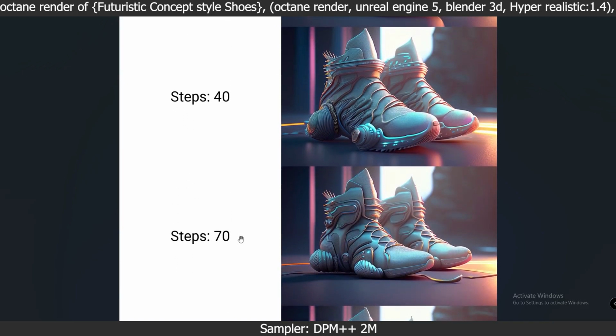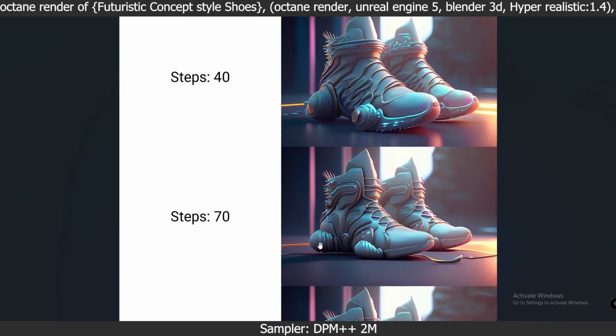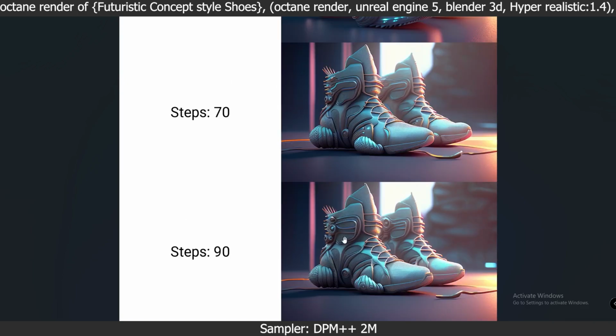So let's jump on to 70. Yeah, there is a change over here in this part of the shoes. You can see changes over here as well. You can see on both shoes. Okay, you can see on this part of the shoes as well, both shoes, and you can see both of the shoes in this image at 70 are pretty much identical. I just love this because both of the shoes are pretty much identical. Okay, and yeah, there's a change over here as well on this part of the shoes on 70. And on 90 you can say there's not a lot of difference going on compared to 70.